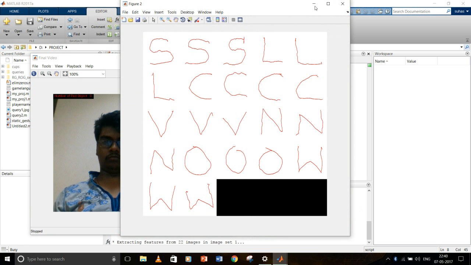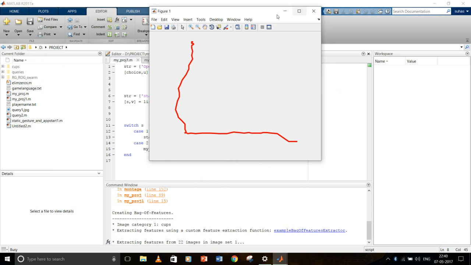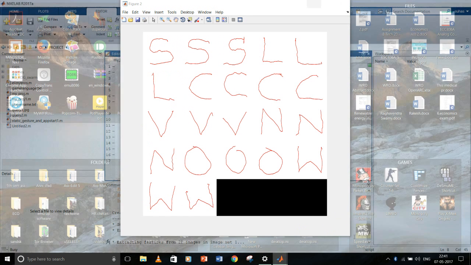So now this L will be compared to the main database, the pre-stored database. It will be compared to the L in that database and see if it matches. Let's see if it does.